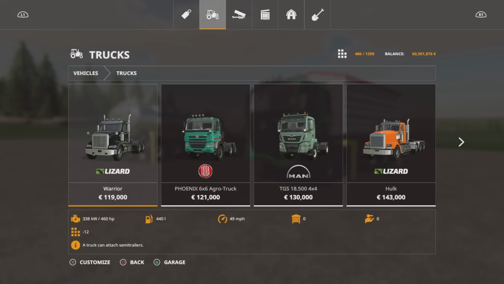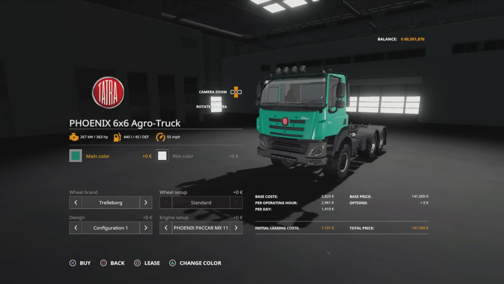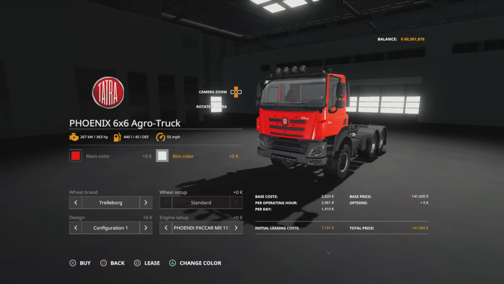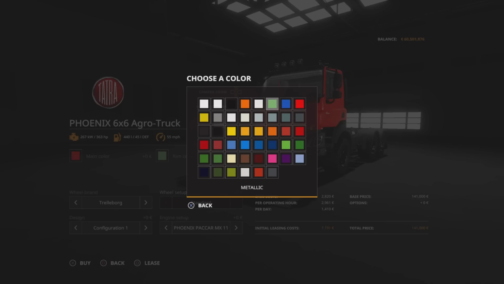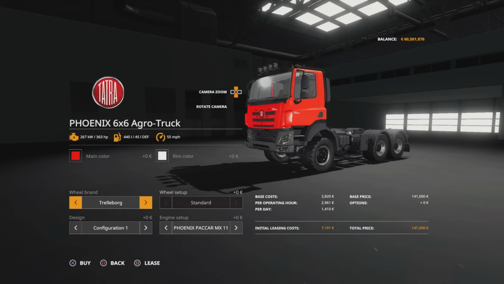The vehicle itself is under trucks. So the Phoenix 6x6 aggro truck, 141 grand for the base model. Like I said, 18 slots for that, which will drop down to 1 for any subsequent models you buy. So our main colour, we can change to anything on that palette. Rim colour, anything on that palette. We've got a stainless steel, a metallic, black. There's a few metallics there, then we go on to kind of standard ones. If you want a metallic, I prefer the kind of stainless steel type options, but that's just me.